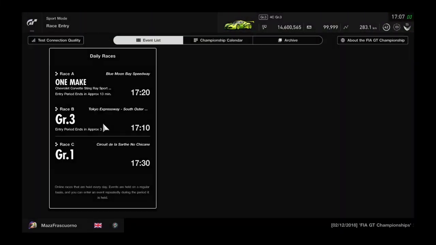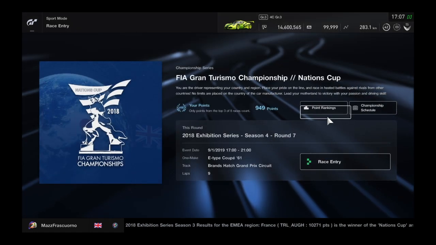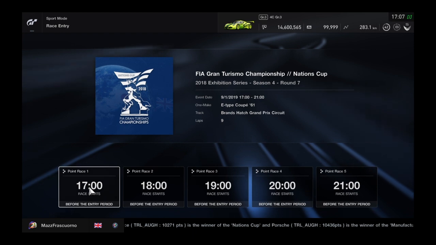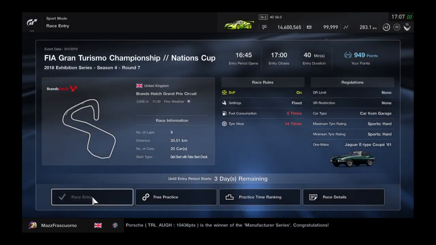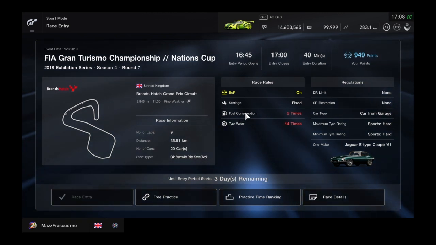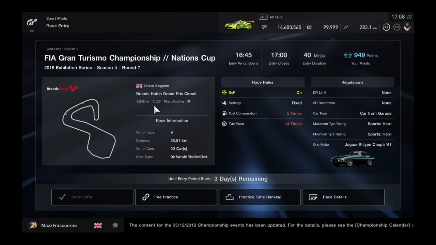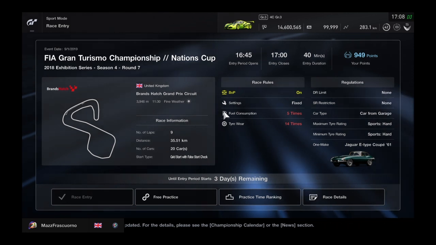The first step is to recreate the same conditions of the race. So go to sport mode, choose the manufacturer or the nation's race, and take note of all the information available for that specific race. So number of laps, track conditions, fuel consumption, tire wear, and tire compounds allowed. You can also get the same information if you look at the Gran Turismo Sport website.